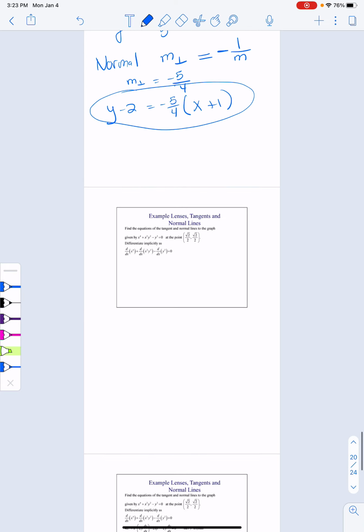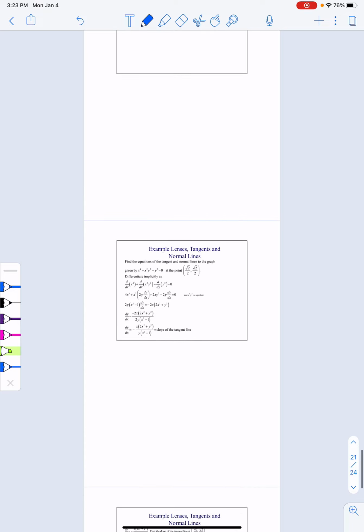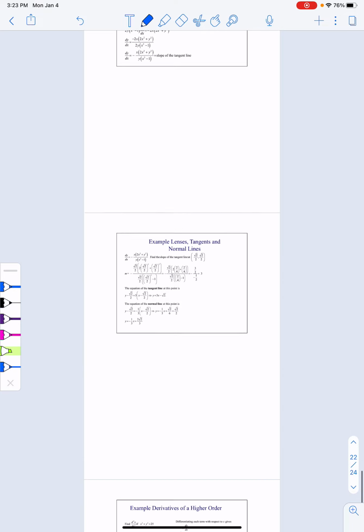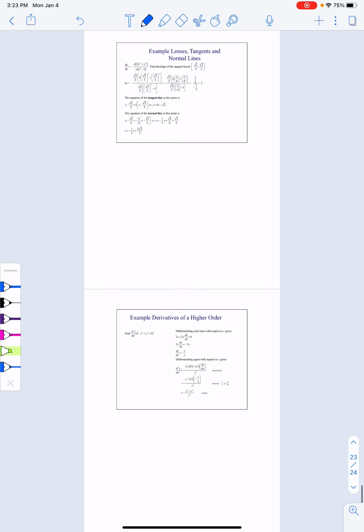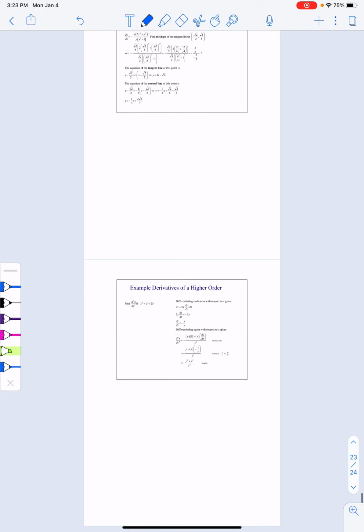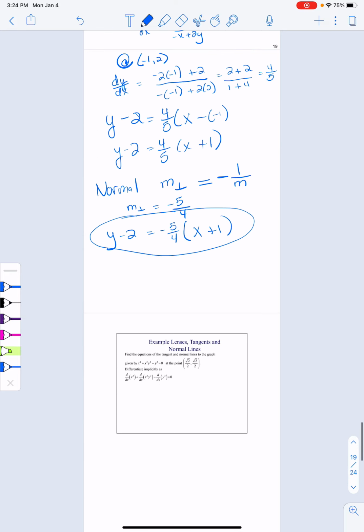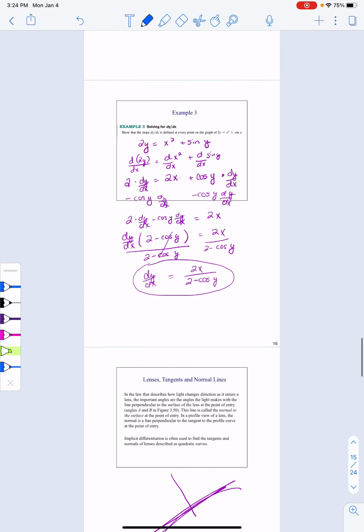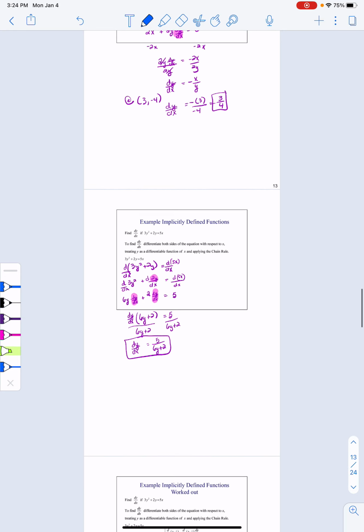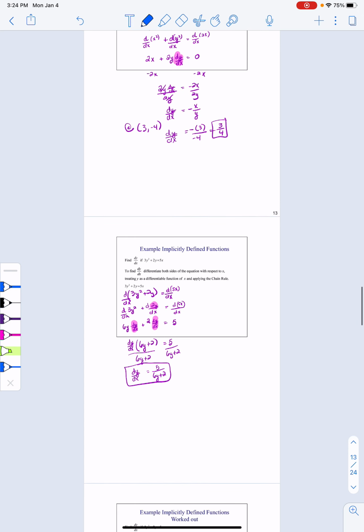So here's another worked-out example. Actually, it's a ton of work, so I decided to do the easier of the two today, and here are those others. We're going to be working on the examples from this for classwork on Thursday. I will put the assignment in Google Classroom if you want to get started so that you can get your questions answered during class on Thursday. Then we'll run through some of those together to help you understand what's going on.